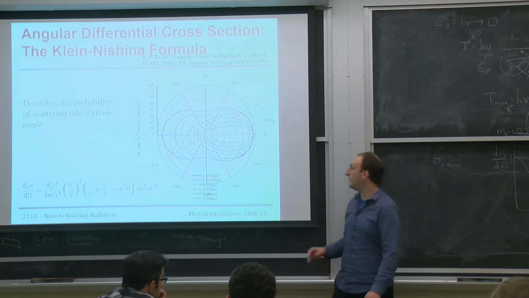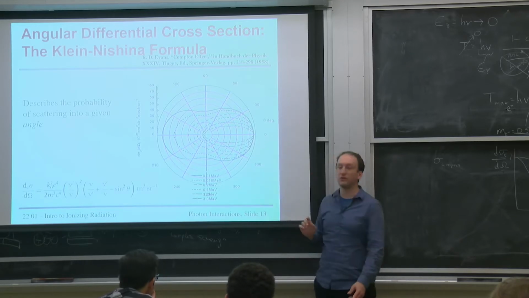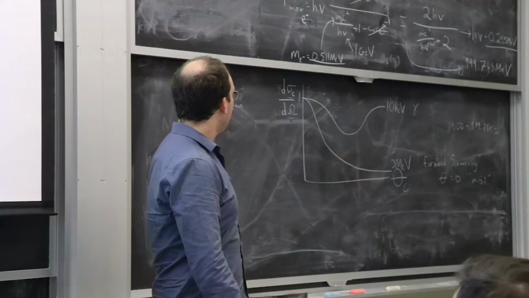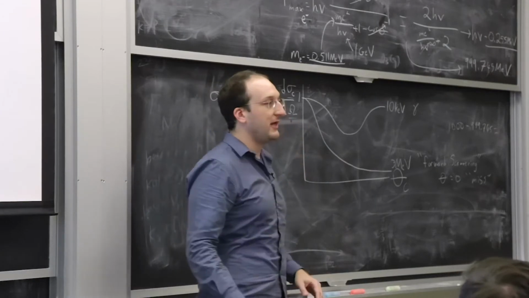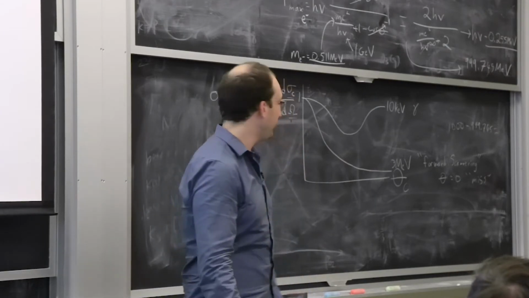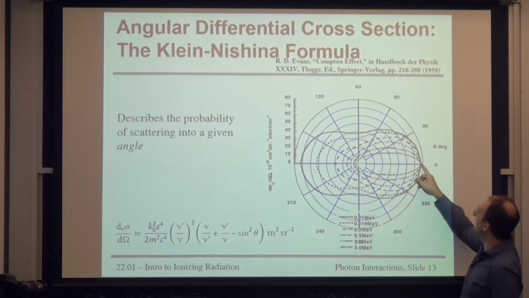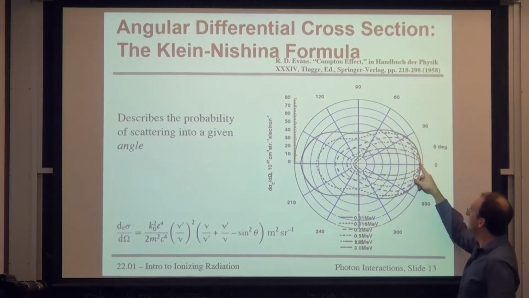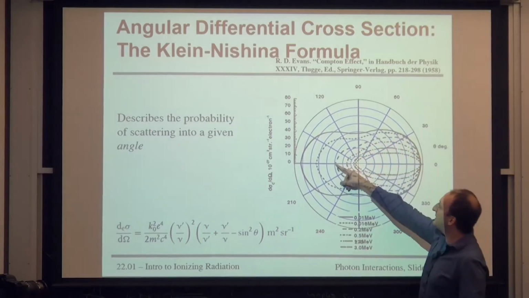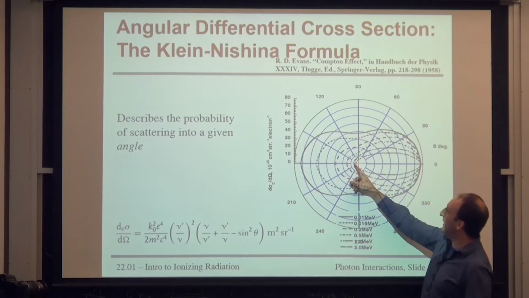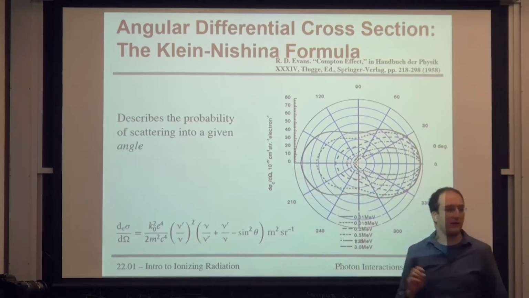If I were to give you a polar plot of this differential cross-section with angle and energy, I'd want you to be able to reproduce this and tell me what's really going on. If we fill in one of the ones in between, let's go with 0.2 MeV, this sort of single dashed line, you can see that the probability of backscattering is somewhere between the 3 MeV and the 10 keV.